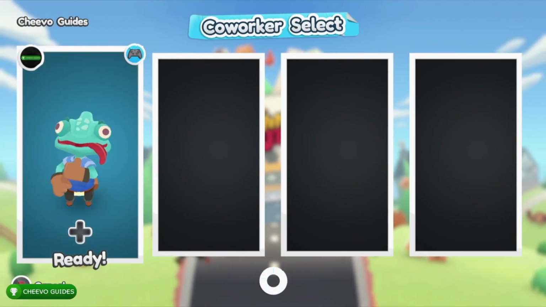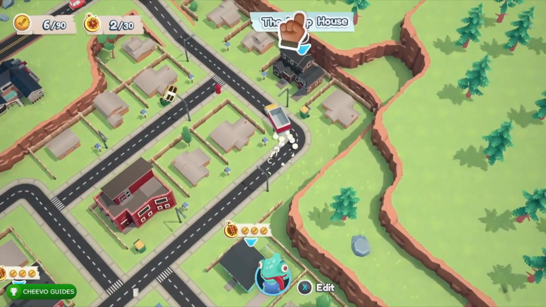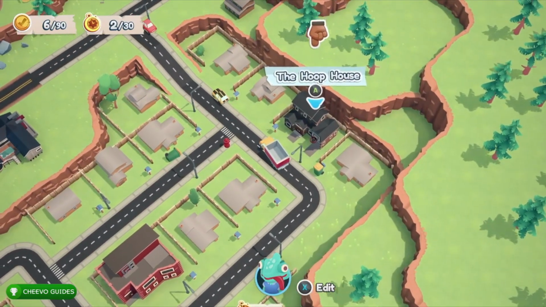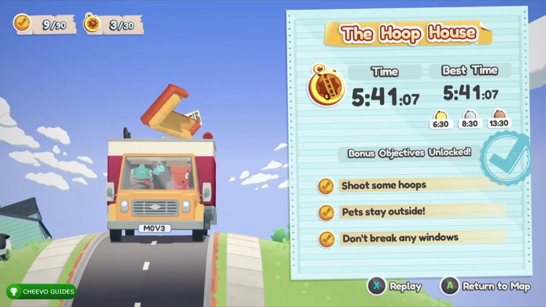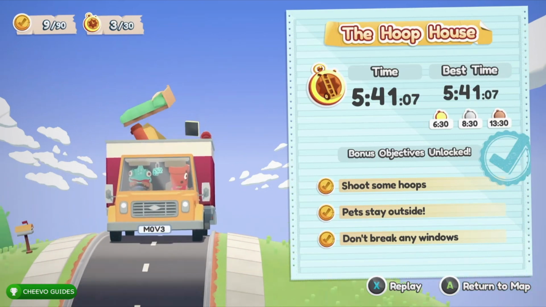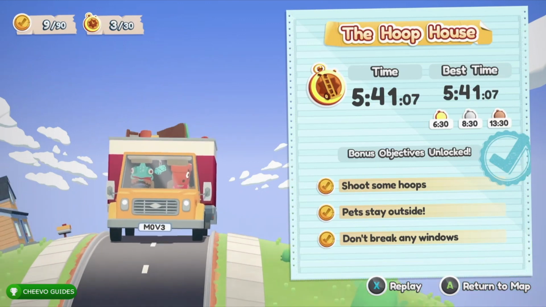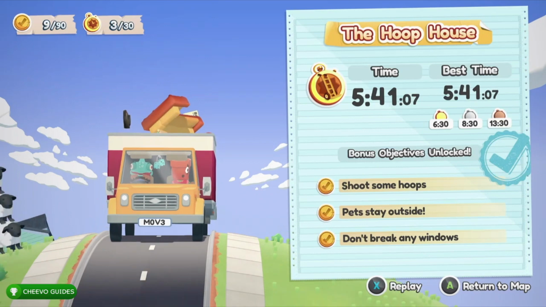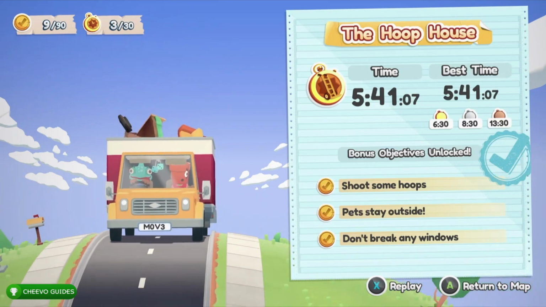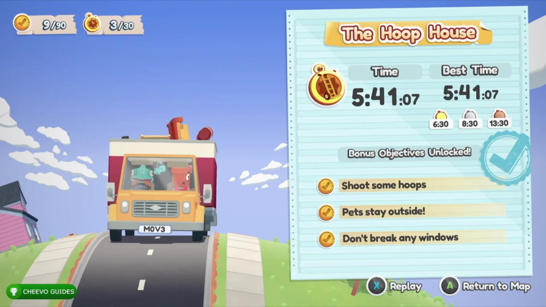So the hoop house is going to be the third level in the game. This level is going to have a pet, and it does have a video game console. If we take a look at the level breakdown, we're going to have to complete it in under 6 minutes and 30 seconds for the gold on assisted mode. The 3 bonus objectives consist of shooting some hoops, which unlocks an achievement or trophy, for the pets not going inside of the house, and for not breaking any windows.